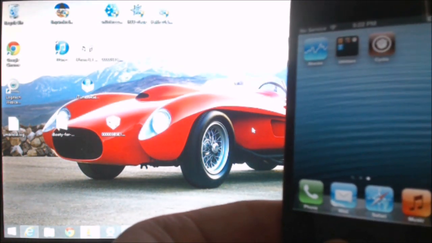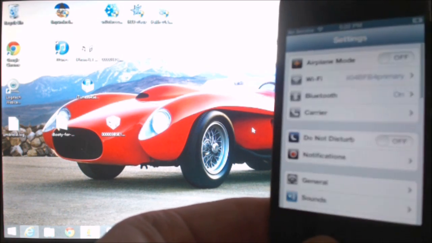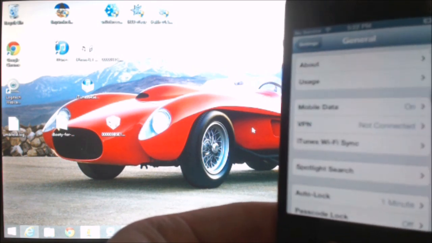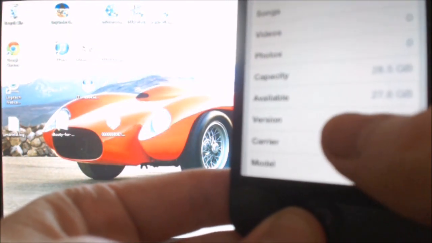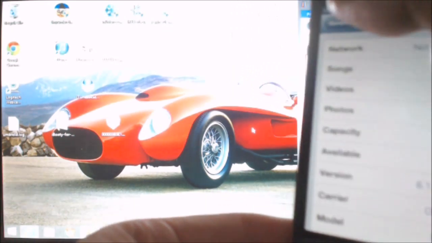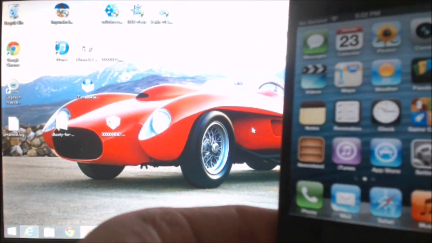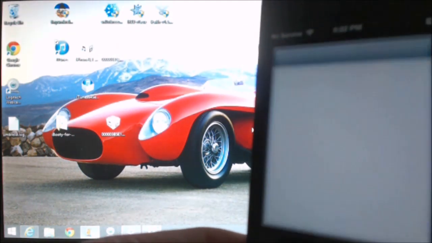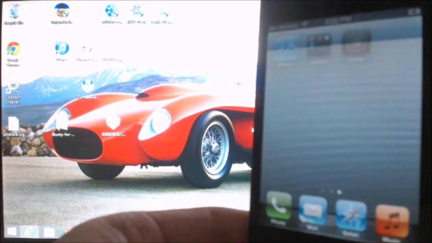So you can see now our old iPhone iOS 6 firmware has been applied. If we go into general and then about, okay, and I don't know if you can see that really well, but it says there 6.1.3 firmware. Alright, and if we go back, you'll actually see that it comes already preloaded with Cydia. If you click on Cydia, it just closes or crashes out, so you can't actually start it.